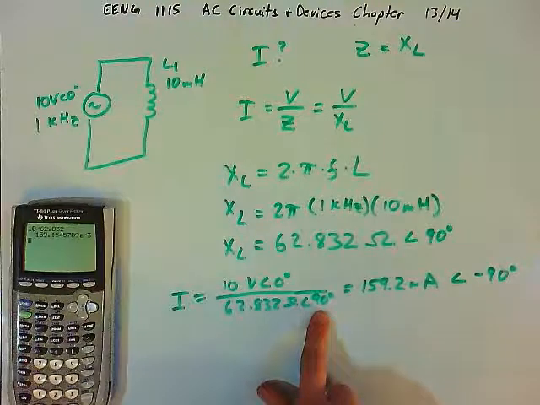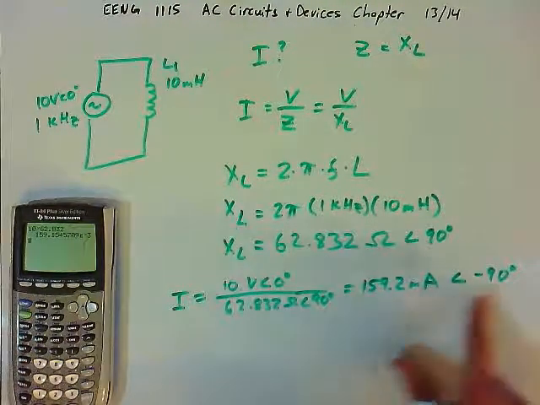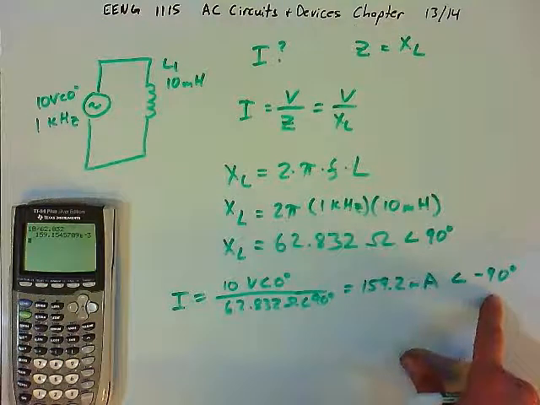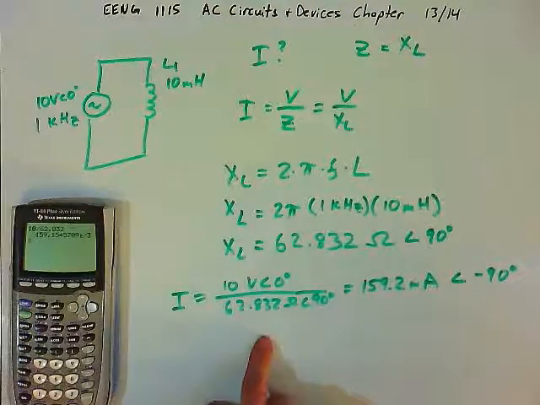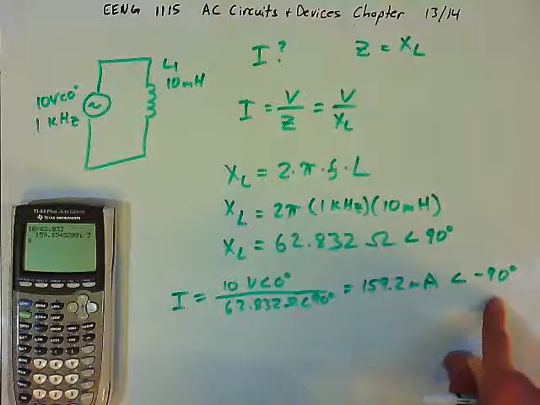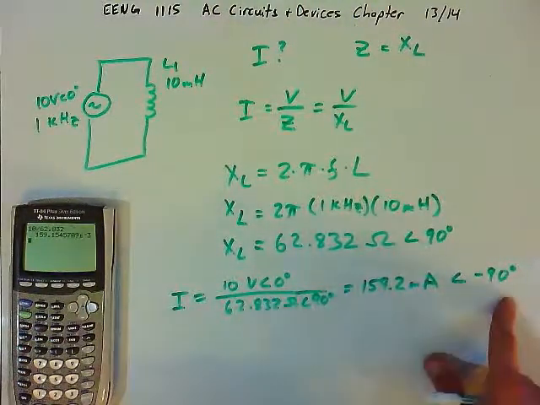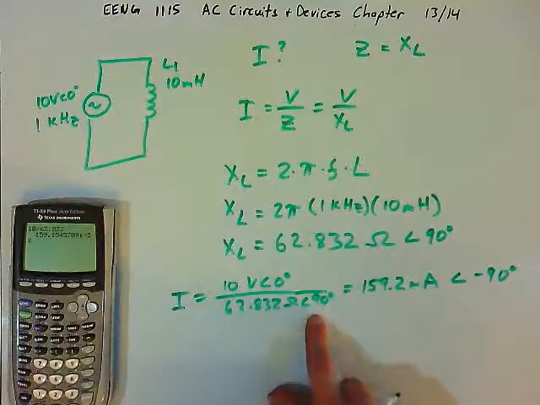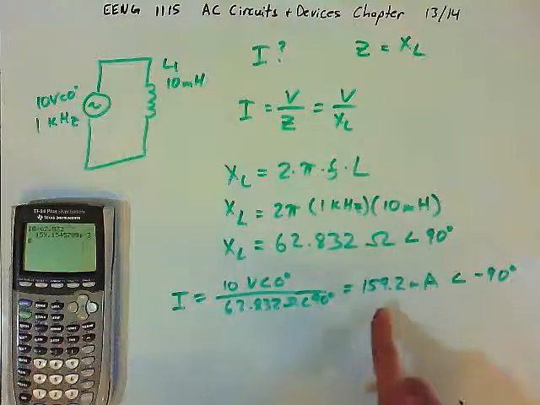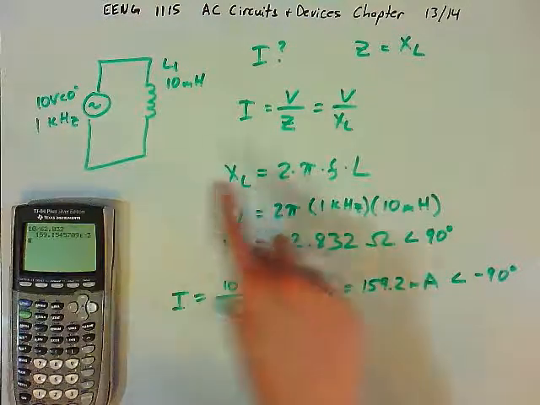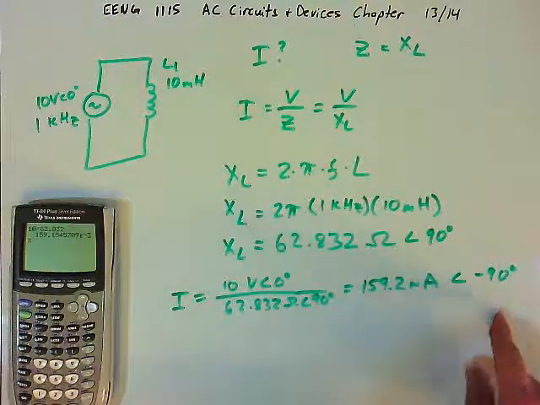If the inductive reactance were not at an angle of positive 90 degrees, we would not have gotten an angle of negative 90 degrees. And so we saw an example earlier where we found the impedance by dividing the voltage by the current. The current was negative 90 degrees. 0 minus negative 90 gave us positive 90. The inductive reactance will always be at positive 90 degrees. Okay? And the current in a purely inductive circuit will always be at negative 90 degrees.